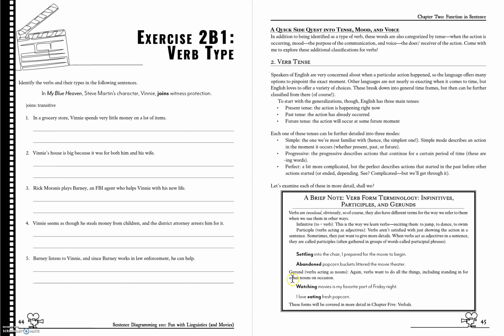And then the last one is when a verb decides it doesn't want to be a verb today, it wants to be a noun. And those are called gerunds. So, watching movies is my favorite part of Friday night. So watching, well, that's a verb. Yeah, but watching movies is a subject and it's acting as a noun right now. So just be aware that we will spend a lot more time on these. But those verb forms, infinitives, participles, and gerunds, they don't have anything to do with verb tense. So now let's talk about tense.